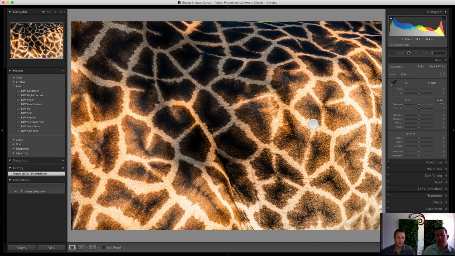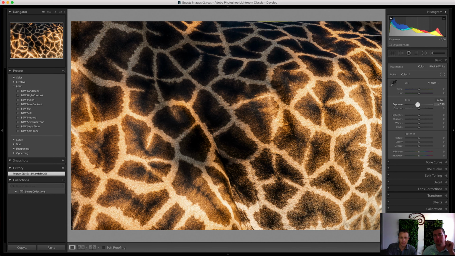Nice. I like the intent here of deconstructing and showing something a little bit different. Highlights feel a little high over here, and maybe exposure on a global scale, just taming that down a little bit in conjunction with those highlights, brings that back in. Yeah. Just reeling it in just a little bit.